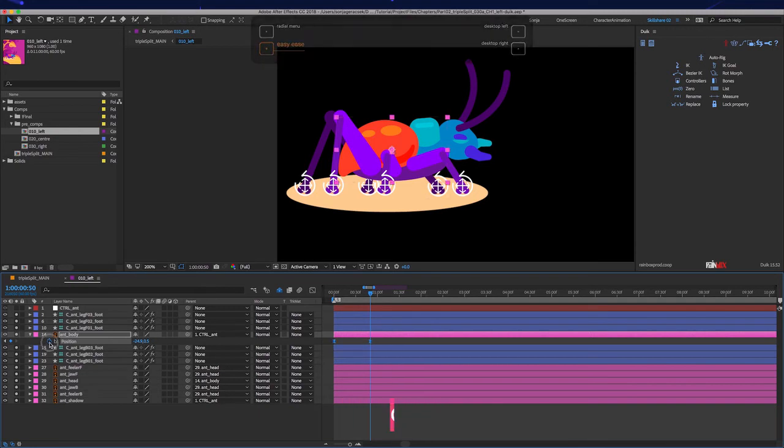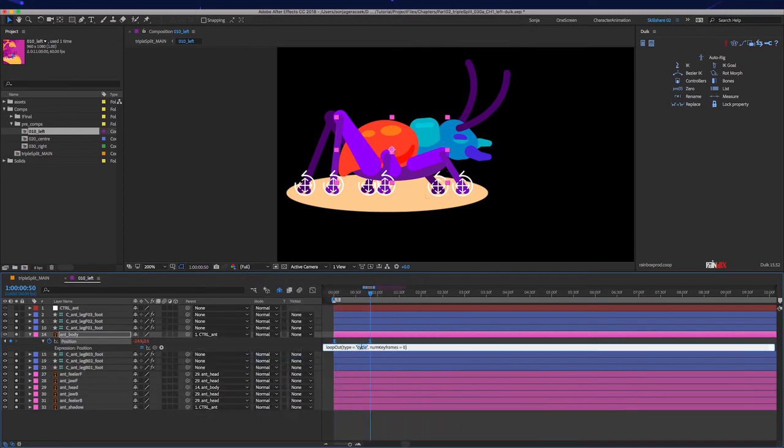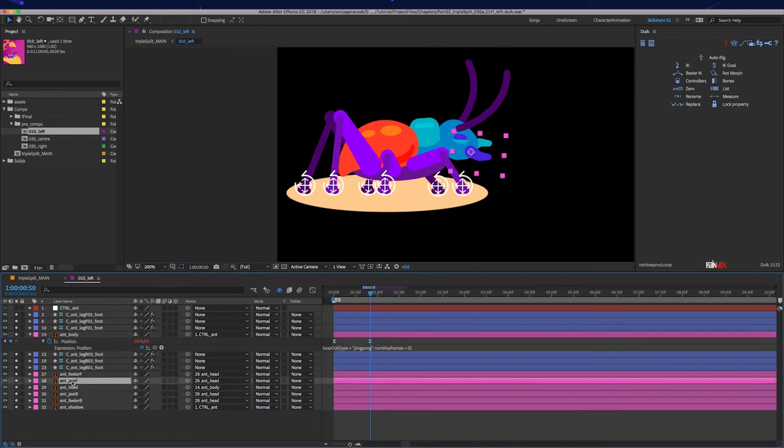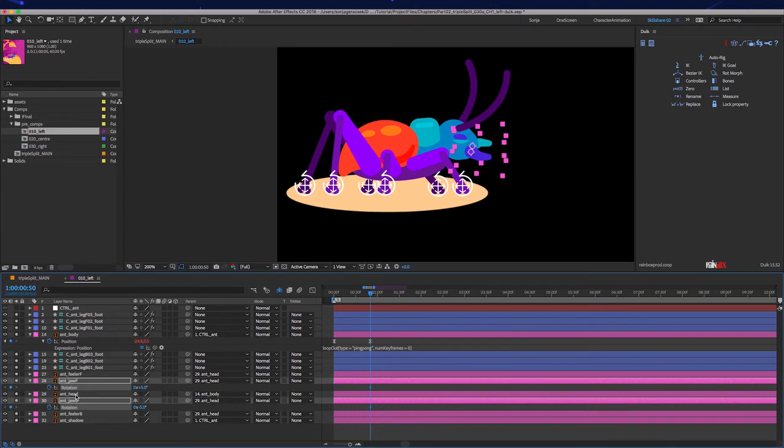Now we'll add an easy ease and a ping pong loop expression. Now we'll also rotate the jaw. We'll add a rotation keyframe here and we'll start at 50 frames just to add a little bit more diversity to the motion. So not all of the keyframes start exactly at the same time. We'll move 20 frames forward and we'll have the first keyframe at plus 5 degrees for the front jaw and minus 5 degrees at the back jaw. And we'll just reverse these to minus 5 degrees and plus 5 degrees.